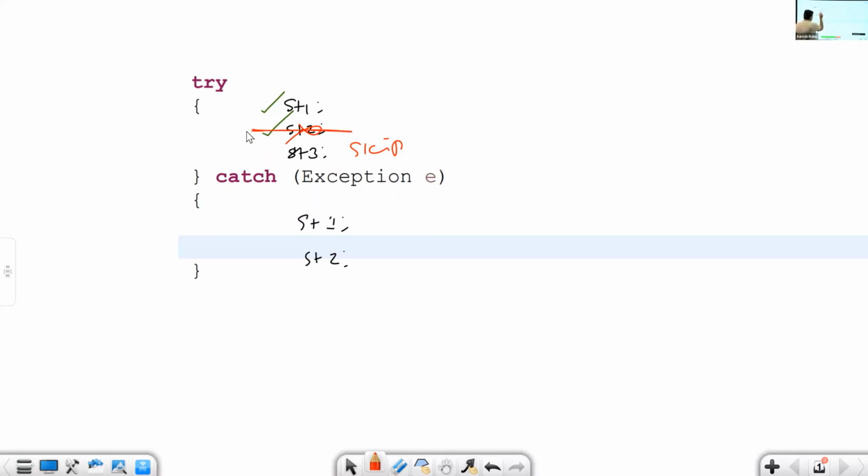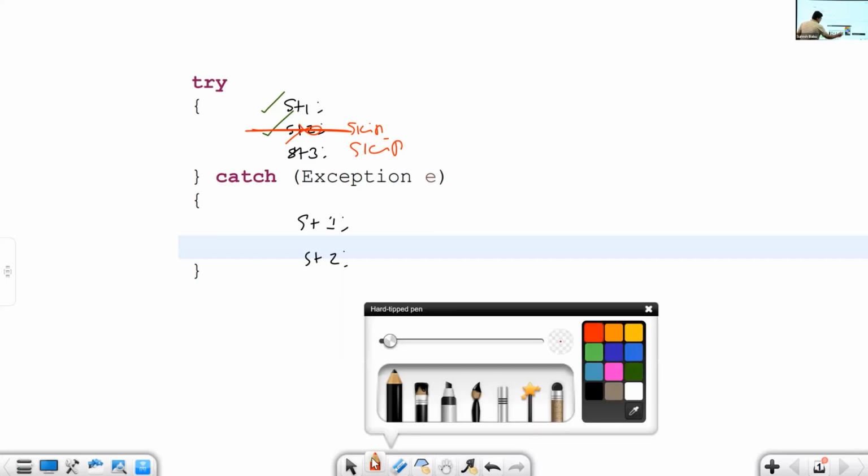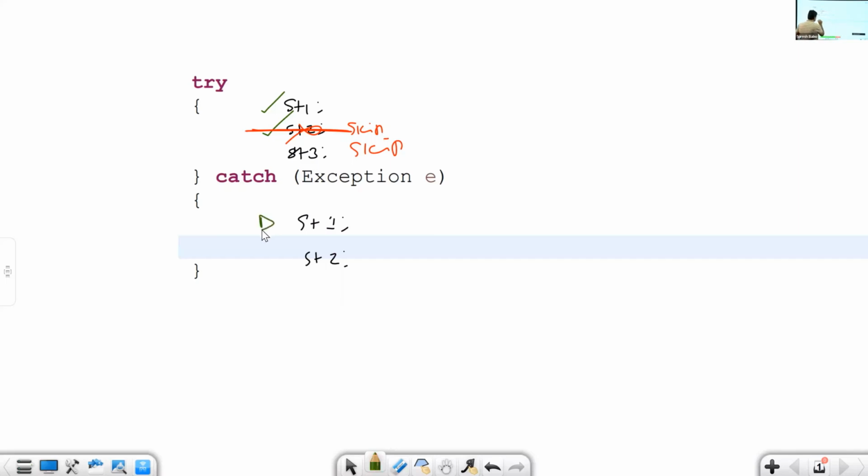While executing the second step, there is some exception coming. The exception message will be suspended. It skips this statement and further statements inside the try block, and executes the code inside the catch block. If no exception comes, it will not enter into catch block.